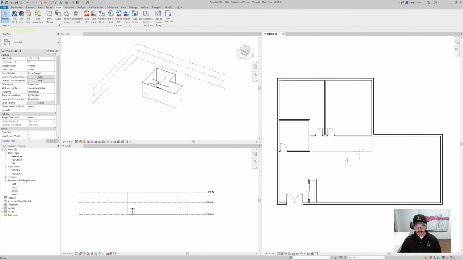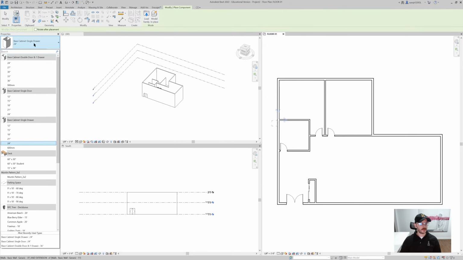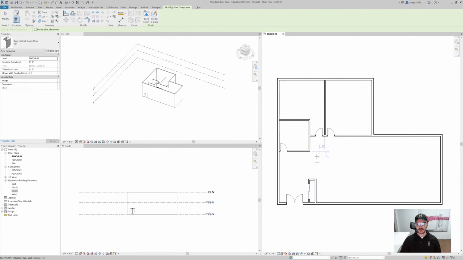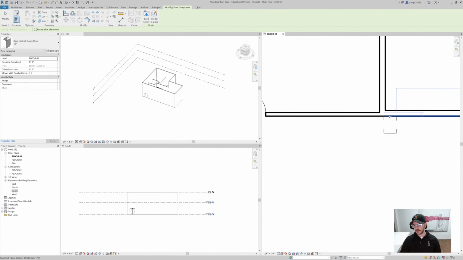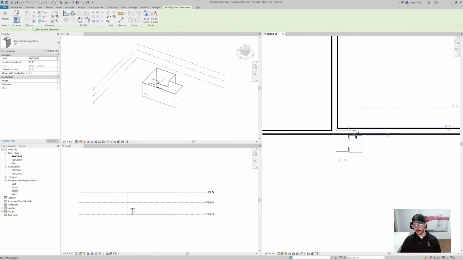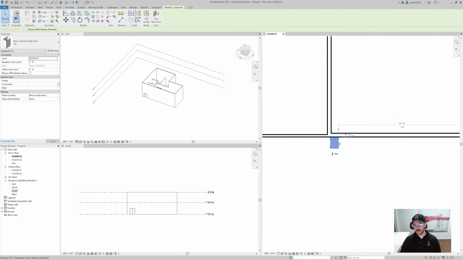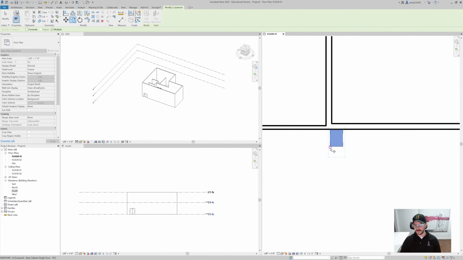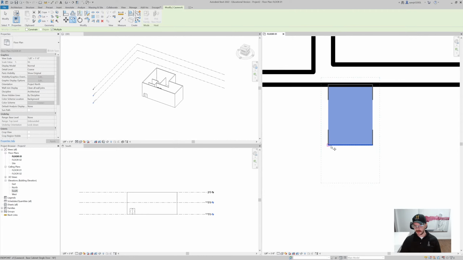Alright, I'm going to hit CM for component, and it will pull up the last loaded family. Let's see. Let's do a few 18-inch drawers. This is terrible. I can't even tell which side it's being added on. I'm going to do copy. I'm going to do snap to end.